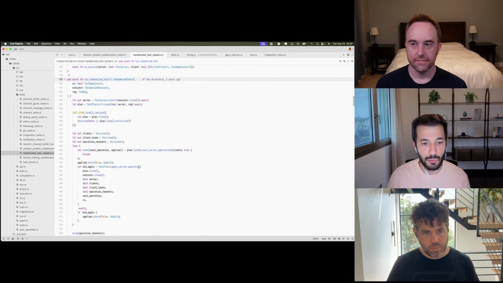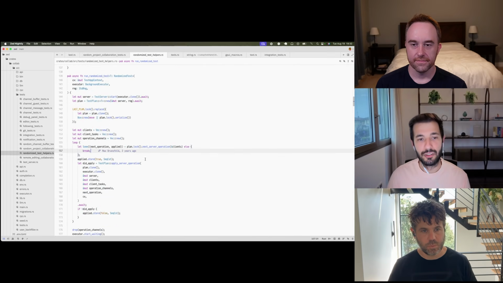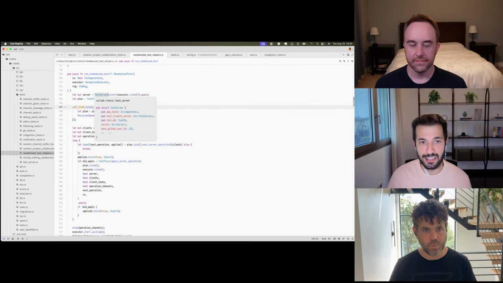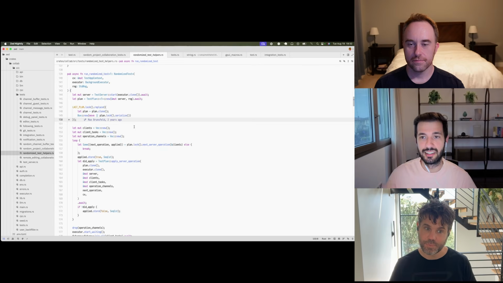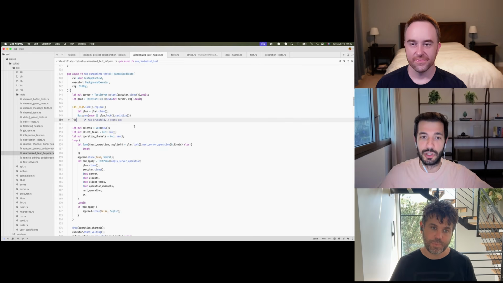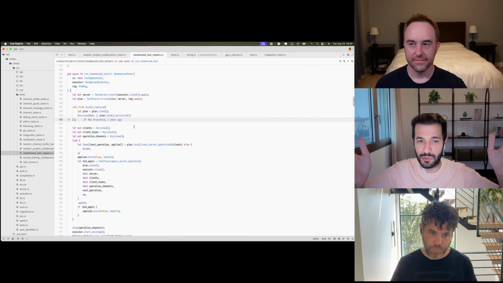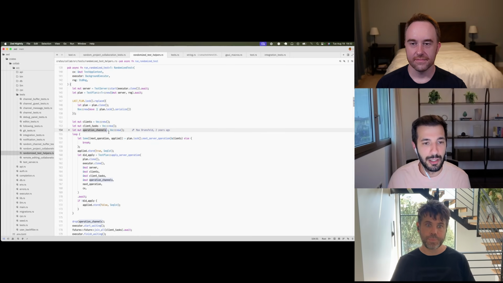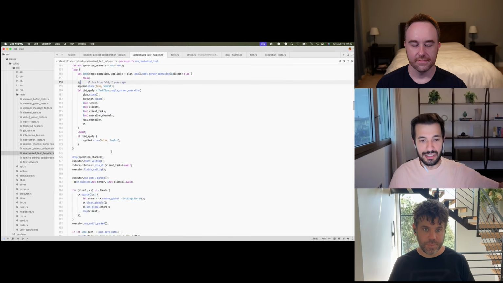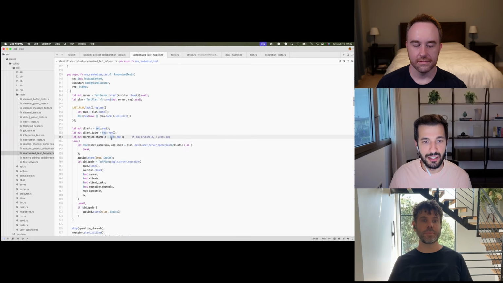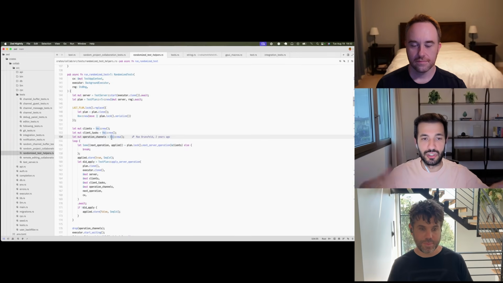Here in run randomized test, this is the little framework that we have for running these randomized tests. It's more complicated than the other one we just saw, because here we can save one of these traces of operations, and we implemented our own shrinking. We have a script that takes a JSON of operations and tries to reduce it, because sometimes you need 200 operations to come up with a failure. So this is one side of it: being able to generate server and client side operations.